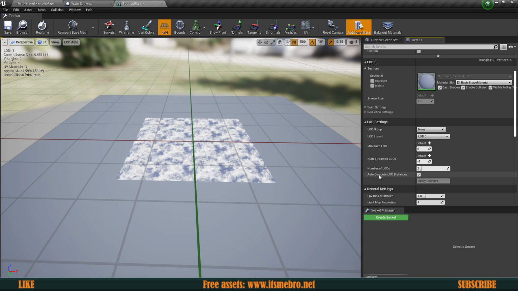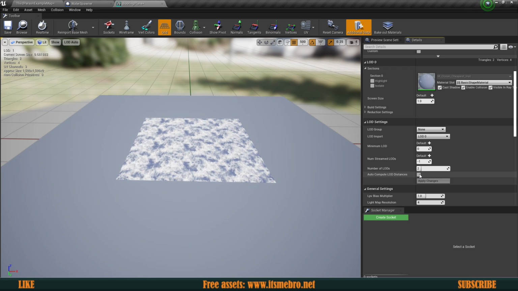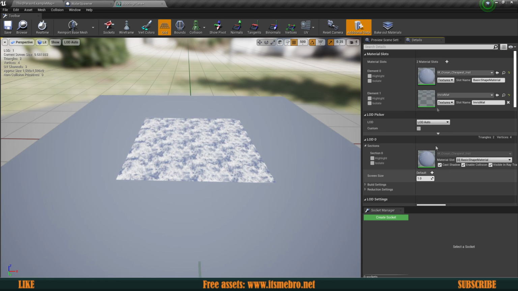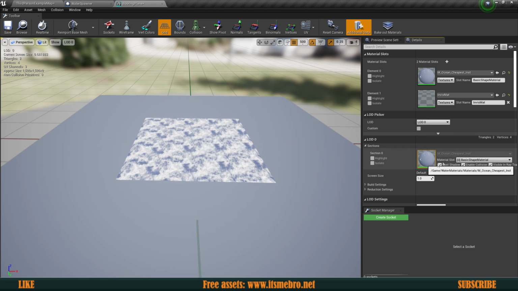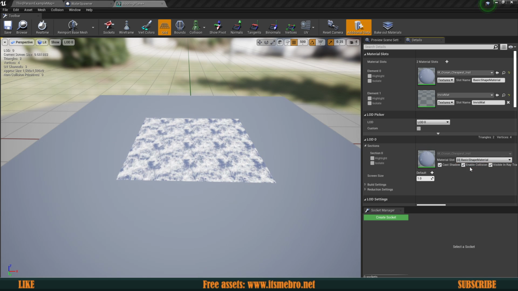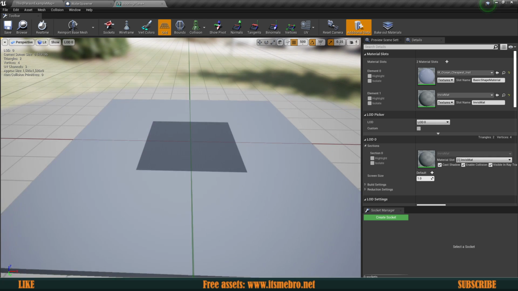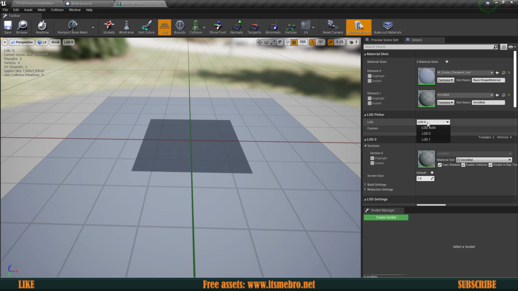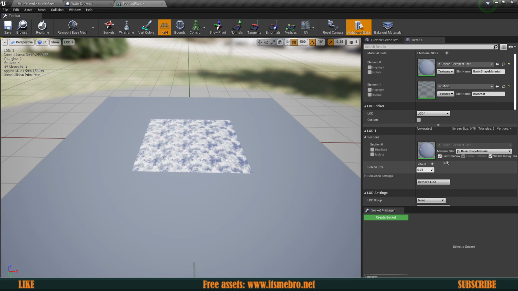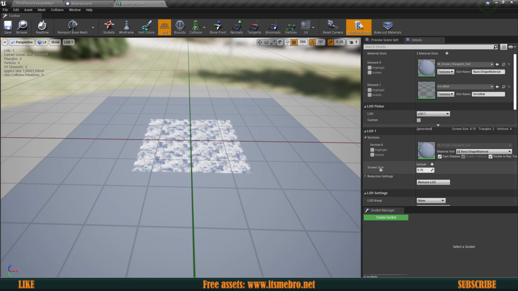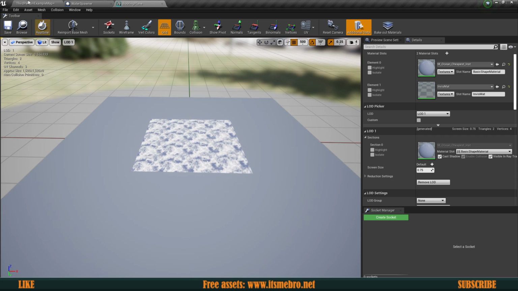Also, I'm going to change this auto compute LOD distance to be false so that I can provide the distance myself. Now, with this being done, what we need to do is select the LOD 0, and I want to change its material to be the invisible material. So when we are close to it, it is going to be invisible. Now, once we are farther away from it, the LOD 1 is going to have the water texture on it. So I'm going to leave the screen size at this one, 0.75. Hopefully this is going to be good.